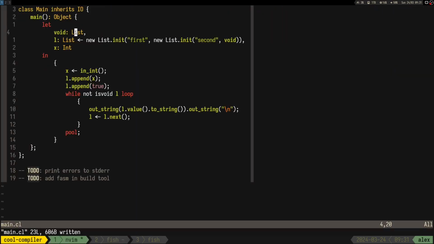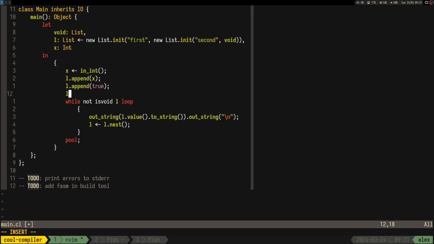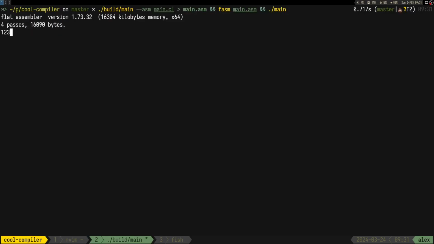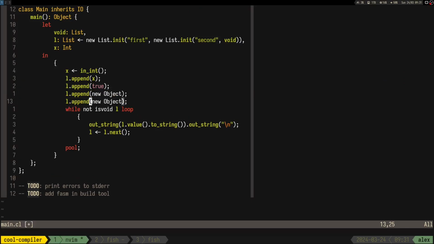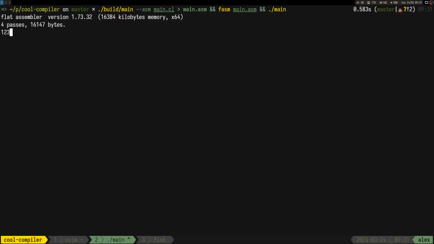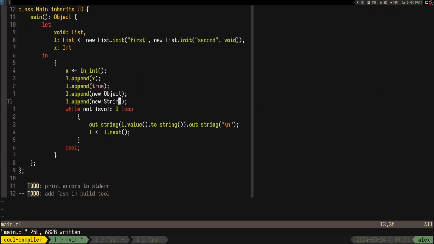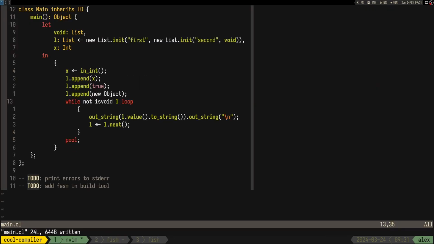Yeah. And if we try to l append new object, it should say object or whatever. Yeah, like JavaScript. The last thing, yeah, I mean, I'll try to figure out why new string doesn't work. But yeah.